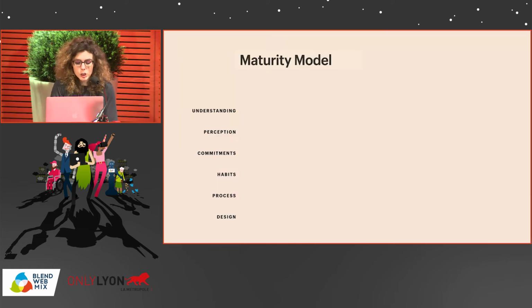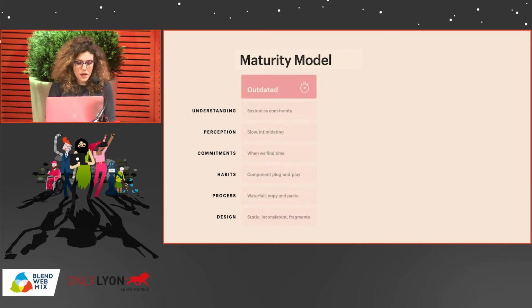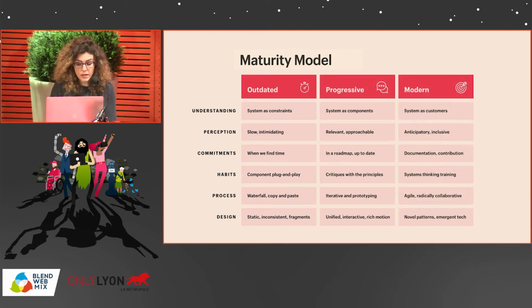So we started by building a maturity model of the design language system. Using that research, we could map people's understanding, their perception of the system, their commitment level to actually using it, and certain behavioral habits you can watch when you see designers and developers actually working together, and a process. You could see the different processes they used in order to integrate that into their workflow. The way we looked at this is that the design language system would be outdated, progressive, or modern. And I could assign points, 1 point for outdated, 2 for progressive, 3 for modern, in order to come up with an overall score for how we were doing with the design language system.